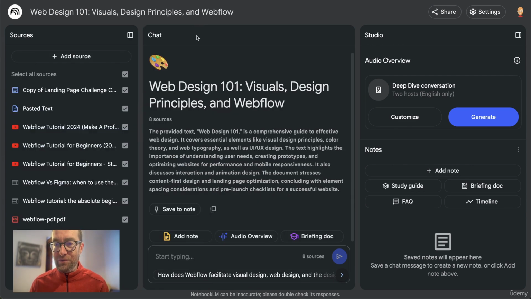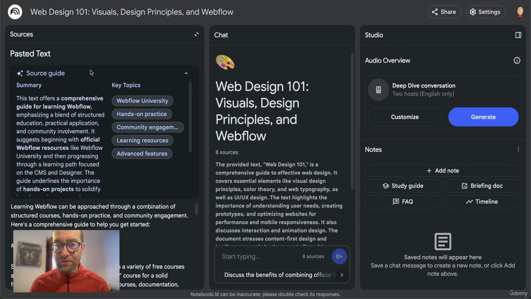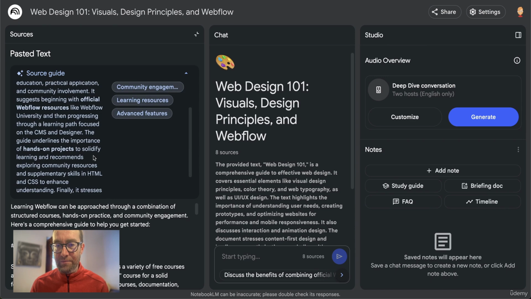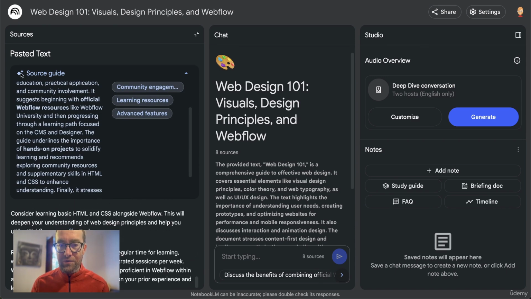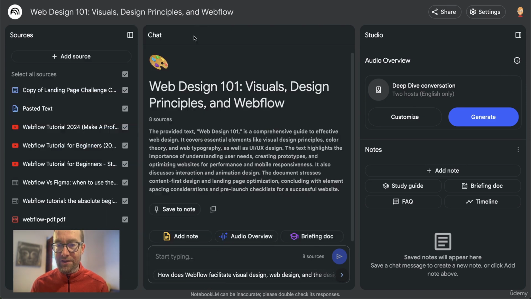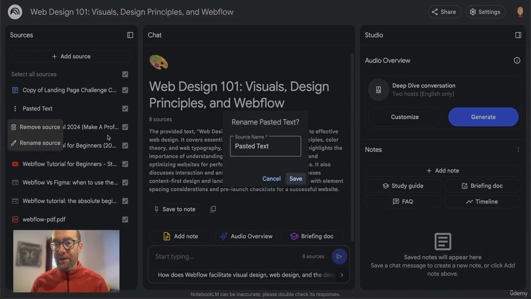And with your sources here, if you click into any of the sources, then you'll see just a little bit about that particular source, and it will give you a little AI generated guide. These little stars here show that it's an AI generated guide. And with this button here, you can remove a source or rename it.